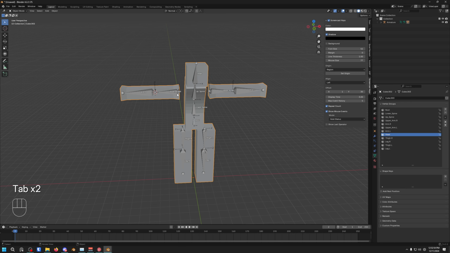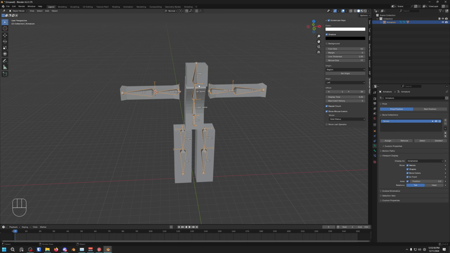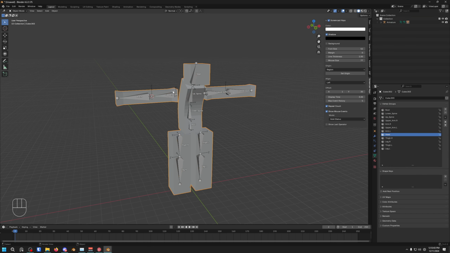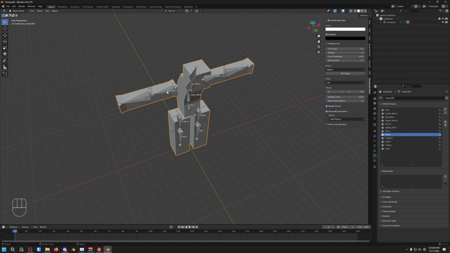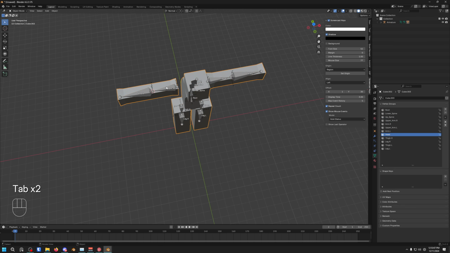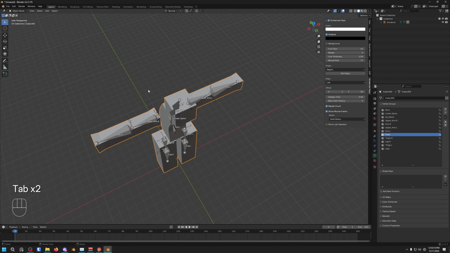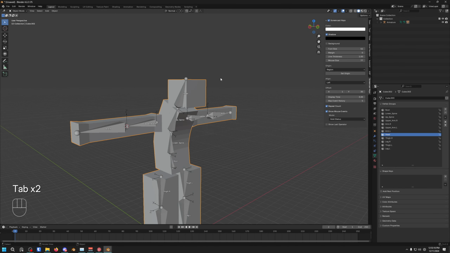Let's see here. Now, you can either, if you're working with something that doesn't have to bend, like it's very robotic, right? It doesn't have to morph, or it doesn't have to do advanced weight painting. Like, you know, it doesn't have to bend and stuff like that. Straight robot. Go up, down, left, right.